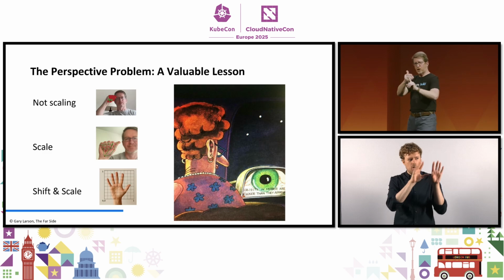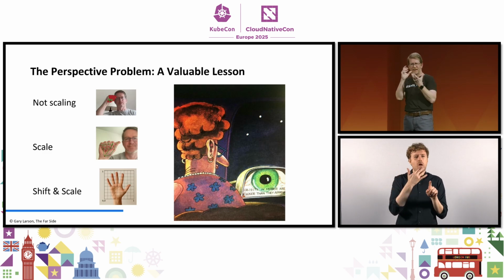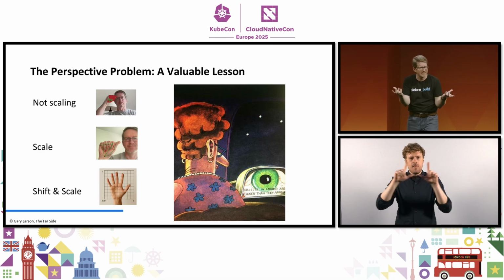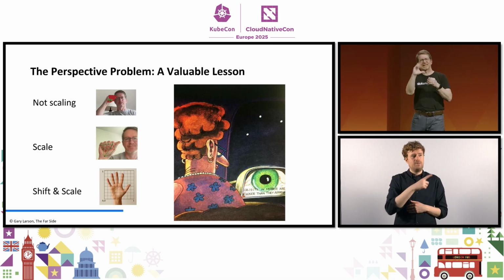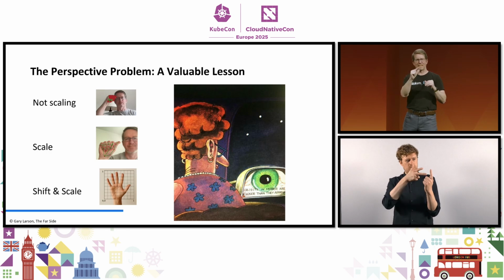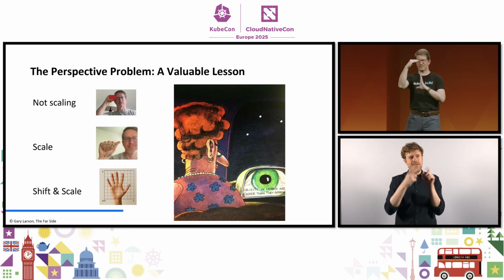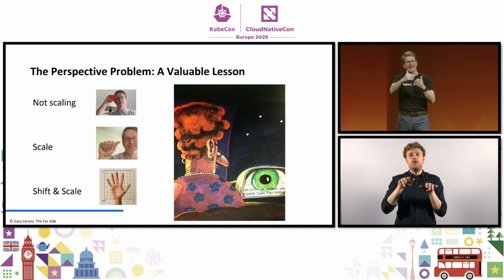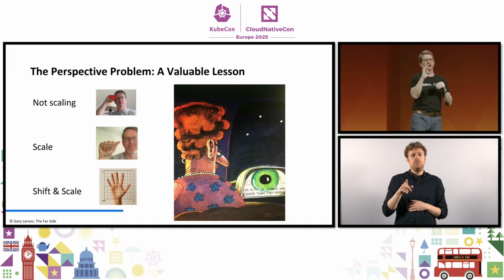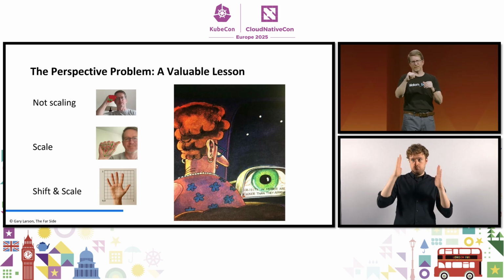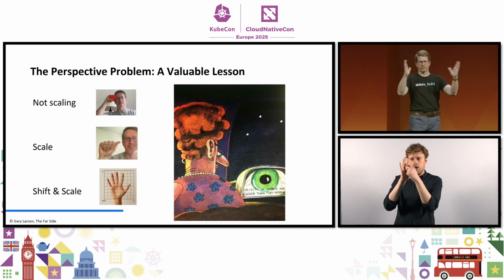You can see here that we were talking about scale within our project as well. If you did something too far away from the camera, it would blend your fingers together and it wouldn't really be able to recognize those landmarks. But then if you backed up a little bit or made it into a certain space, then it would work better.